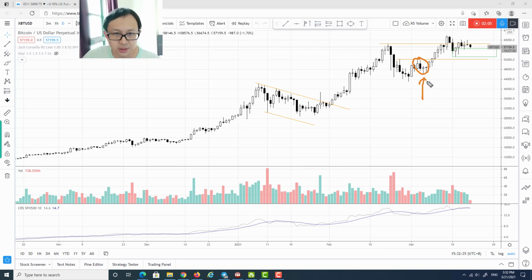This reaction compared to this previous big wave down is relatively shallow, and that comes with a decreasing of the supply level. That actually enhanced the scenario of the bullish case, which prompted the Bitcoin to go and test the all-time high again. Whenever the Bitcoin tests the all-time high, we actually expect some sort of reaction, because we see that there is some form of increasing of the supply together with the increasing of the demand. So during this breakout, definitely there's increasing of the supply, and that comes with the reaction.